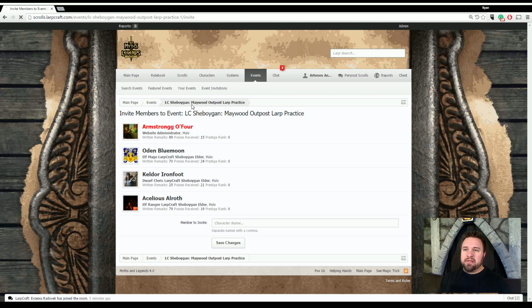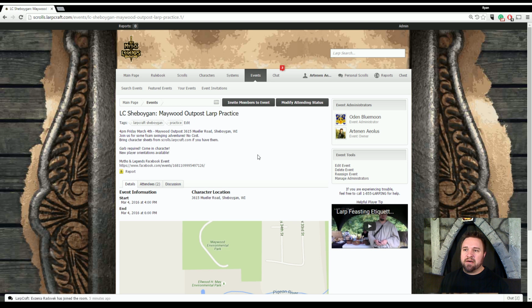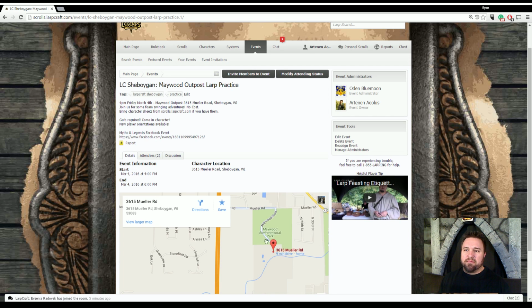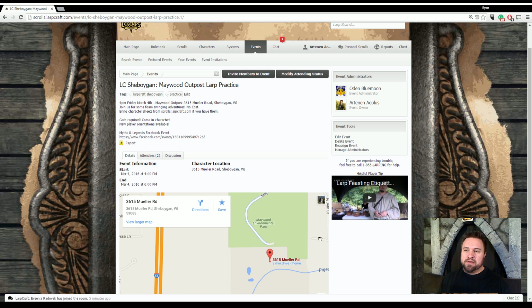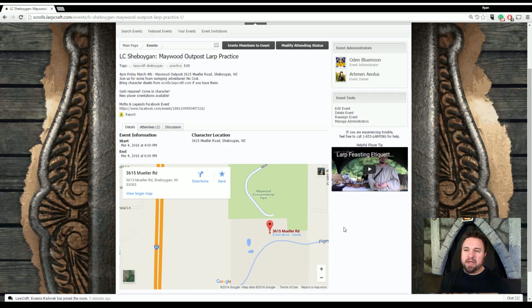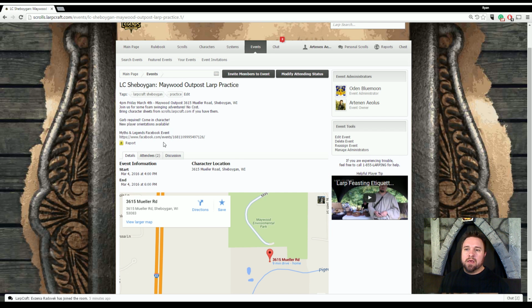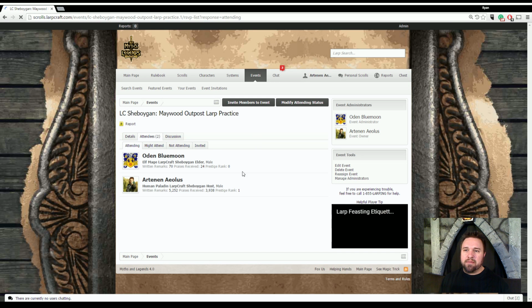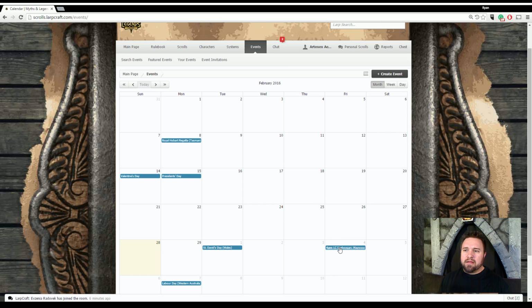Now there's another interesting thing. If we look at the event itself, it does provide us with the map, and this is Google Directions, so it does have the Google API all fitted in here. So if you view this on your phone, or even here, you can actually click on it, and Google will ask you, do you want to import this into the map or directions, so it'll instantly give you directions. You can see the attendee list here from the character standpoint of who's going to be attending, who might be attending and such.